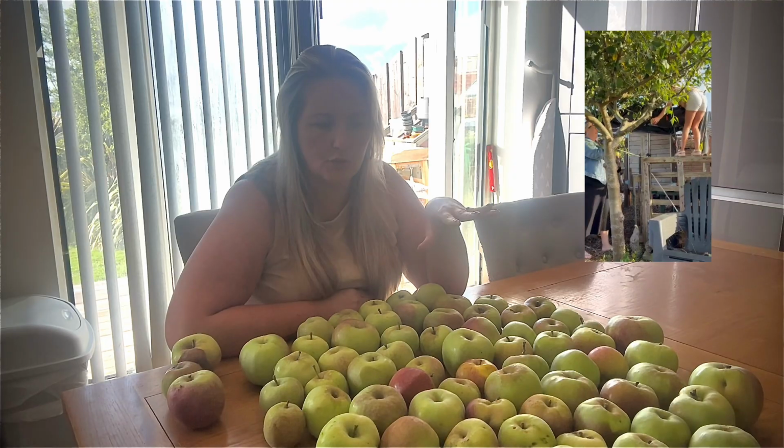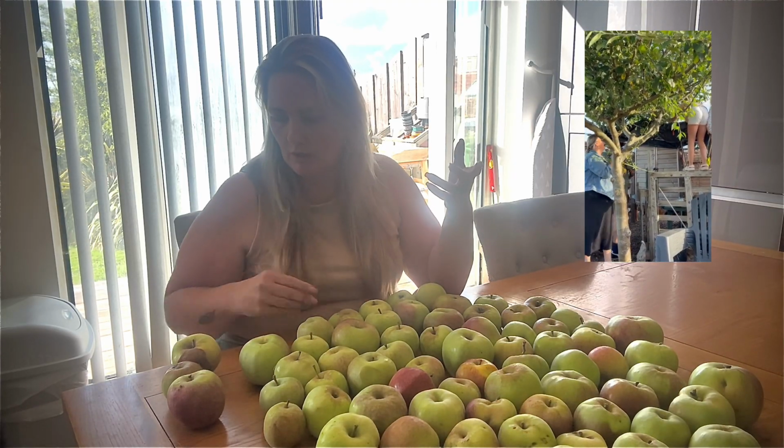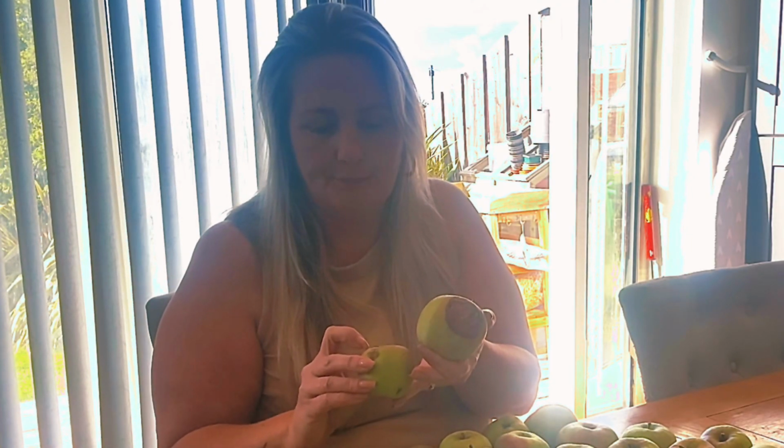So what I've done is I've sorted them into ones that I need to use pretty soon, because some of them have got bruising where they've been touching other apples on the tree. Some of them have got little holes. You quite often find it's not a maggot, it's normally woodlice, believe it or not. So those are the ones that, if they're too far gone, obviously they'll go in the compost, or I'll halve them and chuck the bad bit away, put the other bit in for the chickens.